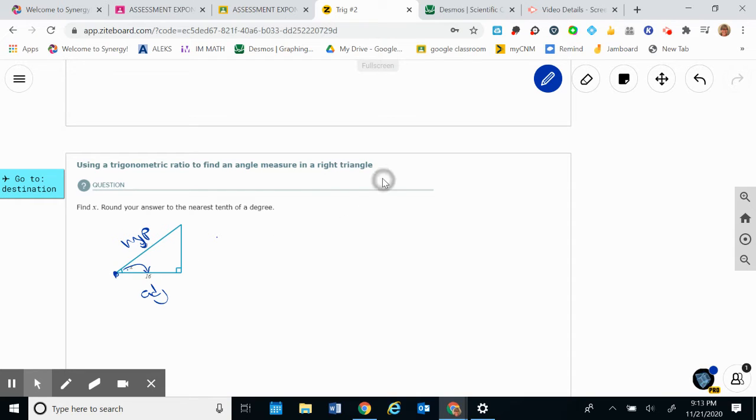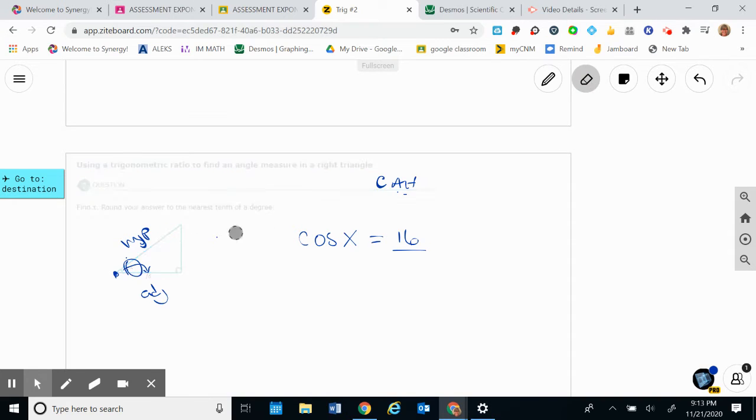You can always go back to SOHCAHTOA, adjacent over hypotenuse. So we're going to say the cosine of x. Now look, our x, we're solving for an angle. We don't know what the angles are. So we got to find one. And that's going to be equal to 16 over, and I can't read because I wrote the word hypotenuse over it, over 20. Look at that, and I can't even erase it, can I?